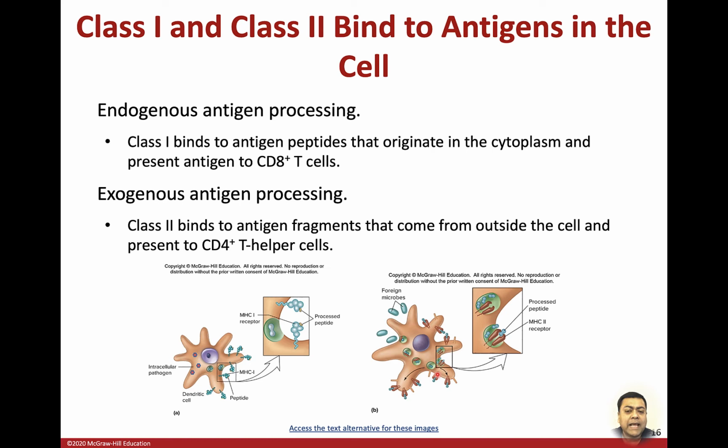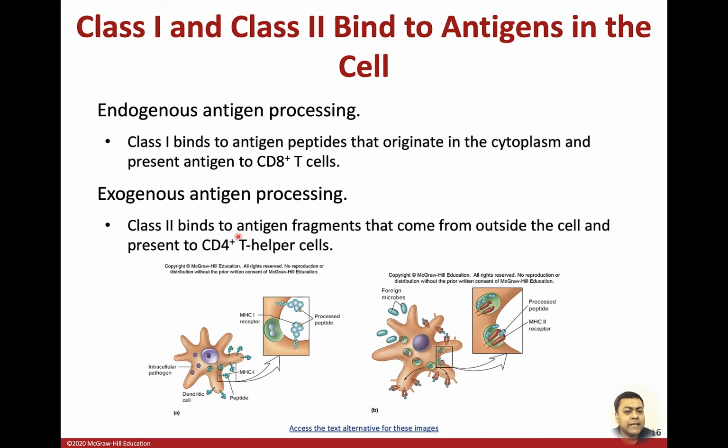All these, once they are degraded inside the endosome with the help of the lysosome, from these endosomes they are going to go into the endoplasmic reticulum, loaded onto the MHC2, and these MHC2s will be directed towards the cell surface. Right here, you can see that these are the digested fragments of the pathogen, which contains a foreign antigen loaded onto the MHC2, and now this MHC2 is displaying that processed peptide outside the cell surface. Now, this will recognize the CD4 T helper cells.